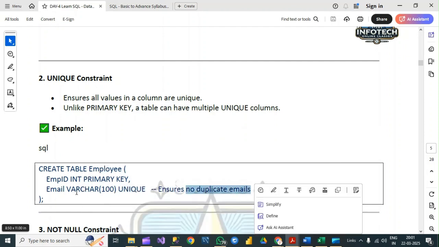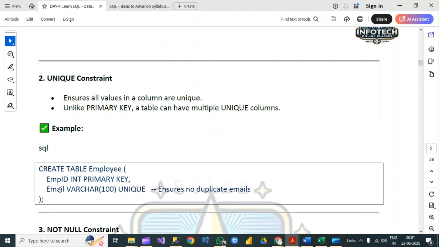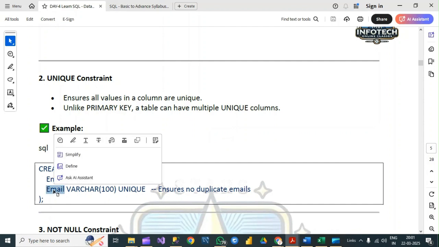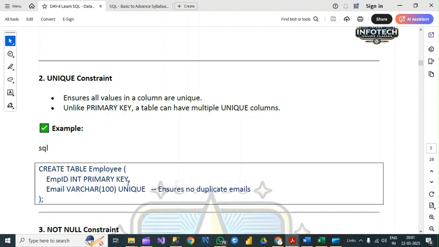So in a situation where we create a table like the employee table, with employee id and email id, the email id will be unique for each employee. If we want to ensure that a duplicate email id does not enter that particular column, at that time we assign the unique constraint. Okay, unique, this is a constraint.